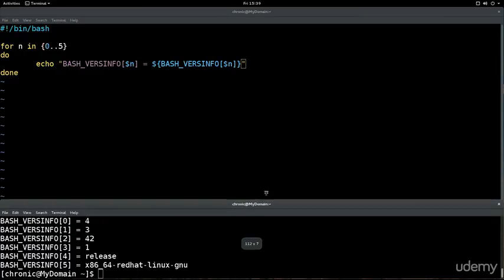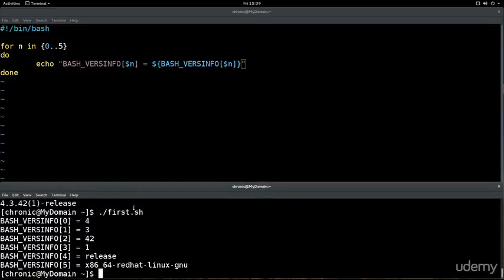Excellent. So we'll need a bit of a bigger screen here. And as you can see, this is going to give us a lot more information as opposed to what we were getting thus far with a simple command of a bash version, with the simple variable of bash version.